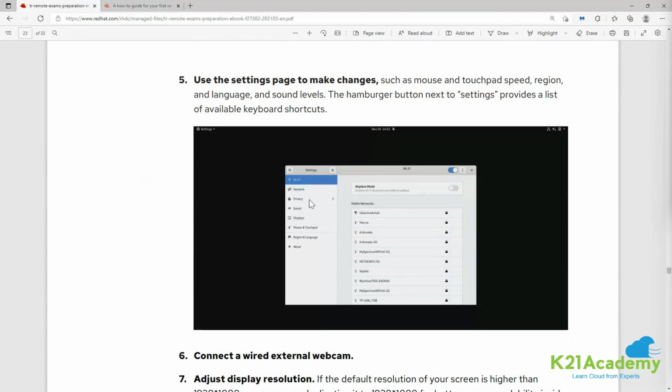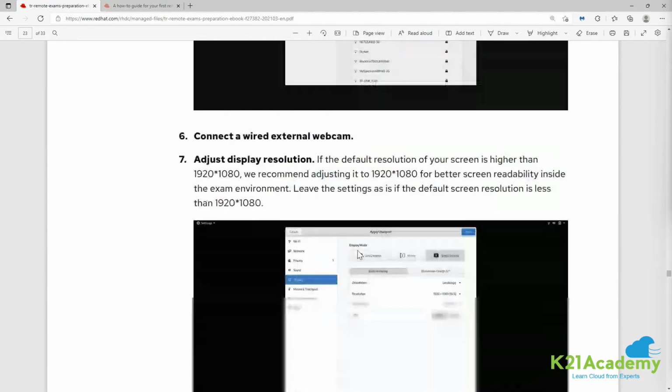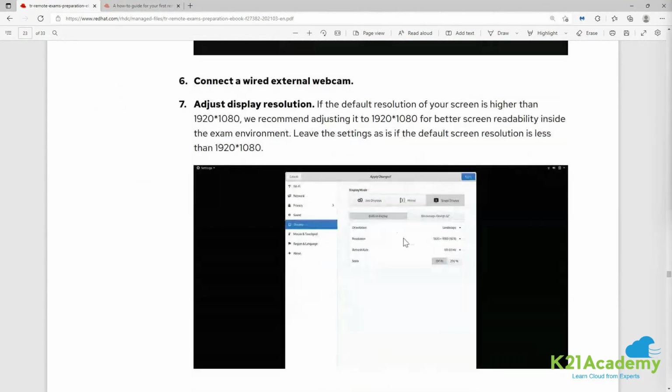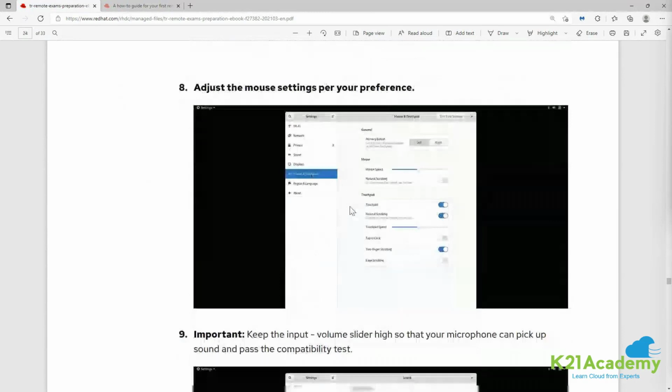But in the exam, if you're doing the remote exams, I would recommend you use the wired network, not the Wi-Fi, because Wi-Fi will have disconnections. So pull a cable from your router and connect it directly to your laptop. That's the recommended way. Then you can disable the firewall, disable the Wi-Fi, and connect to the network. Then you can configure your sound, displays, and all that. You can see the displays and whatever the resolution is, and then you can save those settings.